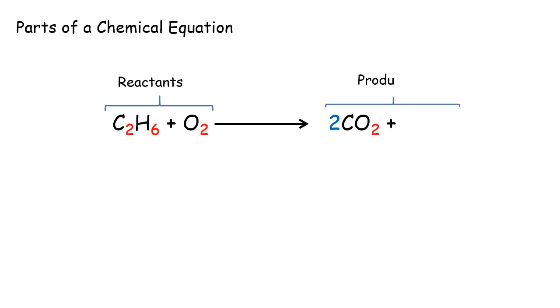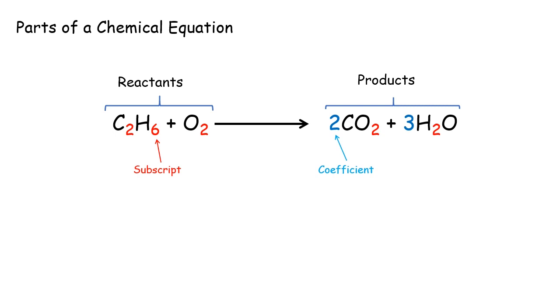Here are the parts of a chemical equation, the reactants on the left side and the products on the right. The subscripts give us the ratio between the elements making up a compound. In other words, it gives us the composition of a substance. In a balanced equation, the coefficient is the number of molecules of a particular compound that have reacted or that have been produced, and this is the number we are going to be working with when balancing chemical equations.